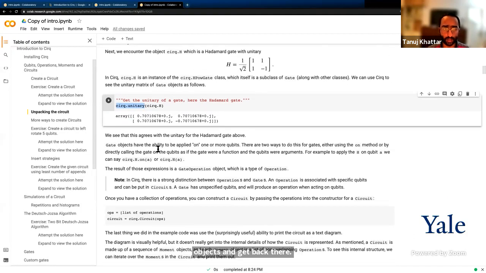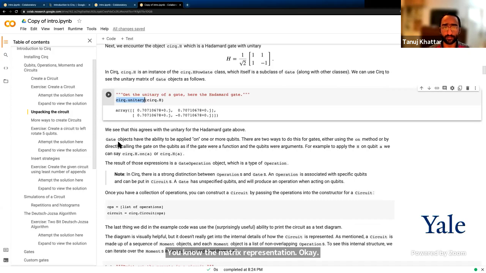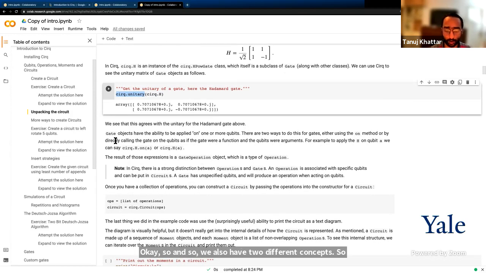Okay. So in Cirq, we also have two different concepts. We have a concept of a gate, and then we have a concept of an operation. A gate is like a factory, which means that a gate just represents the actual quantum gate, but there is no concept of what qubits the gate acts on. A gate is like a factory which can act on a set of particular qubits, but when a gate is actually applied on a set of qubits, it produces an operation.